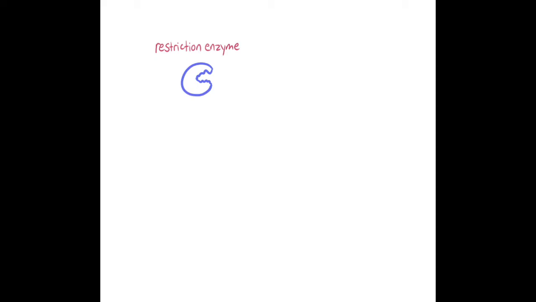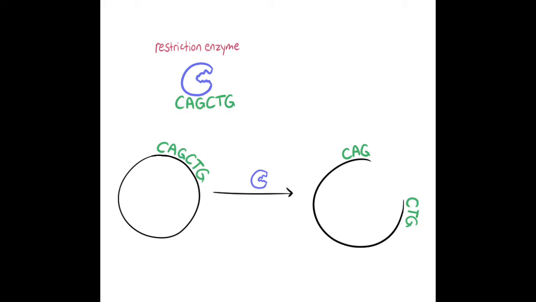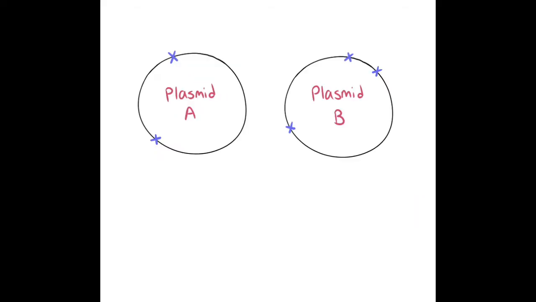In order to insert a gene into a cloning vector, molecular biologists use restriction enzymes. A restriction enzyme is an enzyme that recognizes a certain sequence of nucleotides in a piece of DNA, and when it finds that sequence, it makes a cut. Digesting a plasmid with a restriction enzyme that cuts just once will open it up, allowing you to insert the gene of interest. Because restriction enzymes recognize specific sequences, different plasmids will be cut in different places when you expose them to the same restriction enzyme. This means you'll get different numbers and sizes of fragments depending on the sequence of the plasmid you digest.